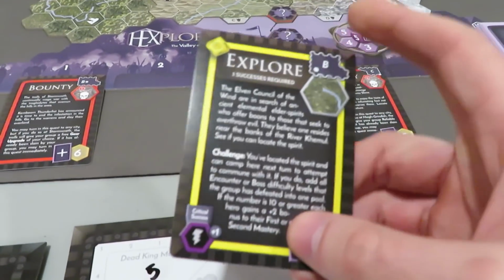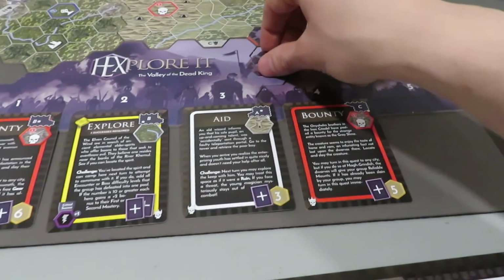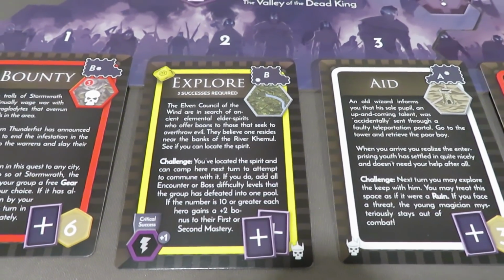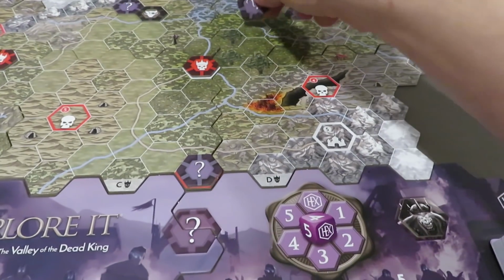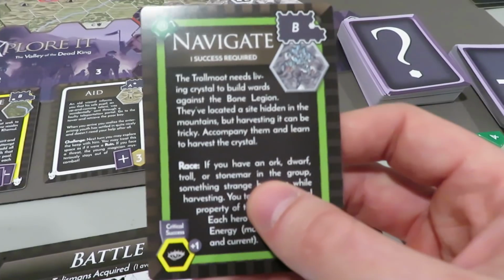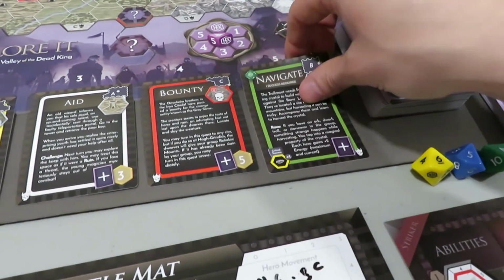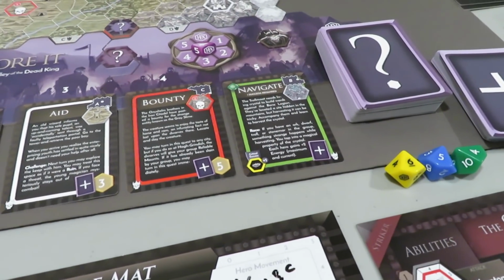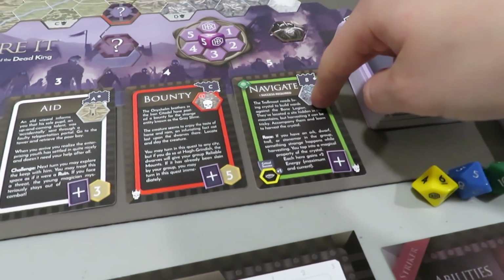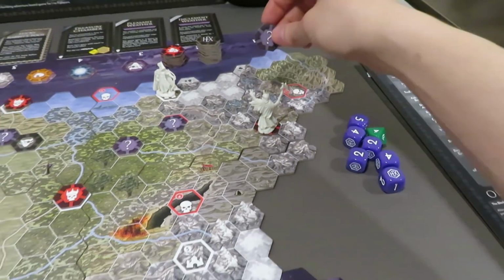The next quest is an Explorer quest on B as well. This one is going to be in a river location. 3 successes are required, and it looks like it's sitting right here. So they're all seeming to pop up around me, so that's nice. And then a navigate on B. Oh my gosh, 3 B quests? Are you kidding me? So this one is, I don't know if I have run out of... Oh, that's right. This one was supposed to come off as well.